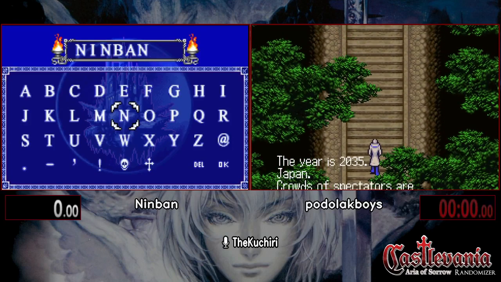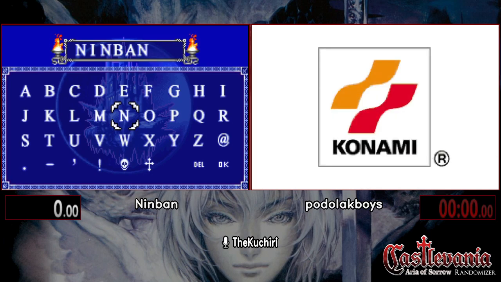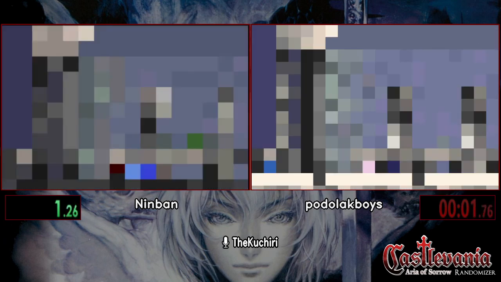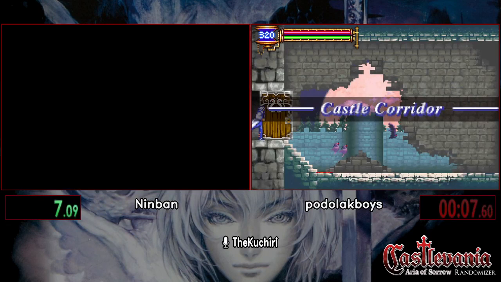And we are off. Oh, Podolak jumped the gun there, my bad. False start, 5-yard penalty, repeat second down. Now they're away, alright.